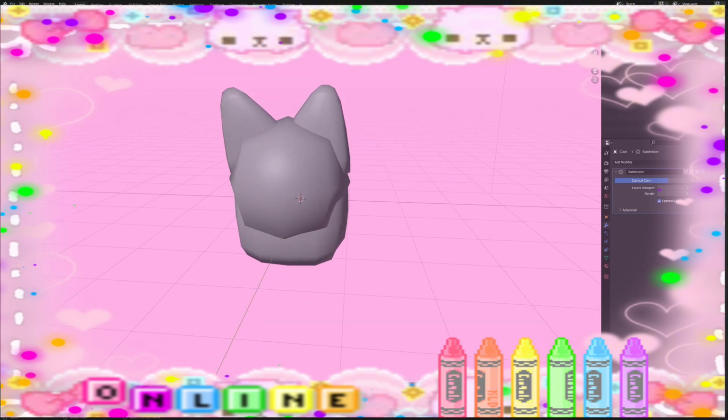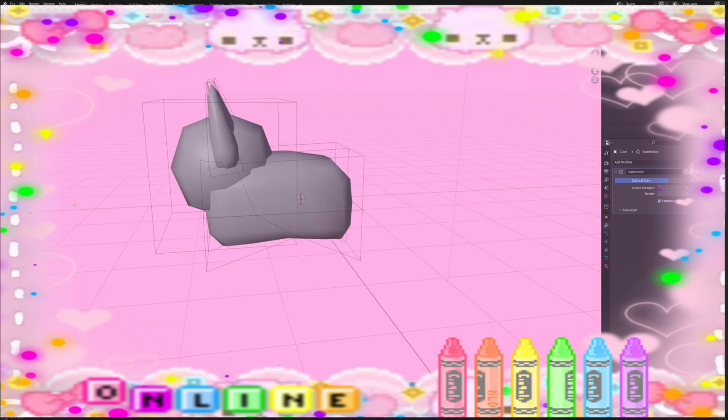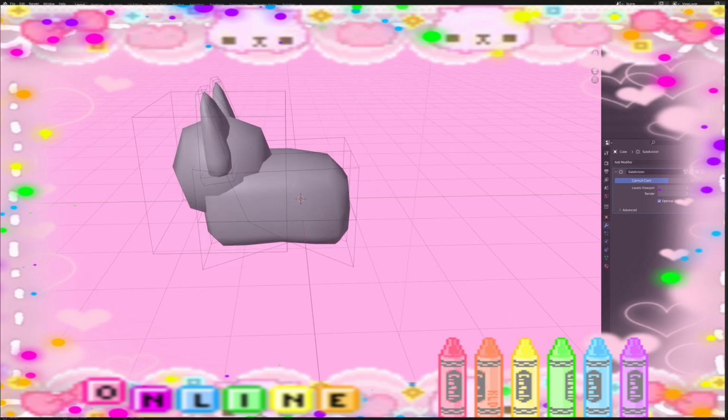You see, there's no tail on it, so we're going to model the tail. Make sure you didn't apply the modifier when adding other things to it, like its tail, so you can have a round cat tail on it.